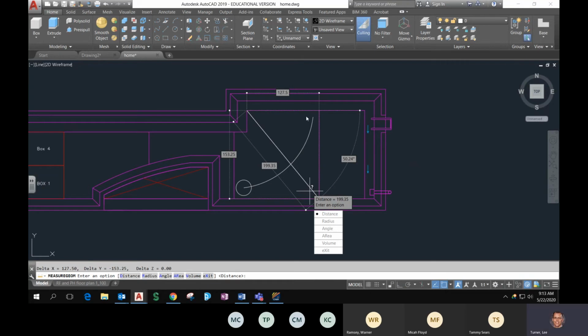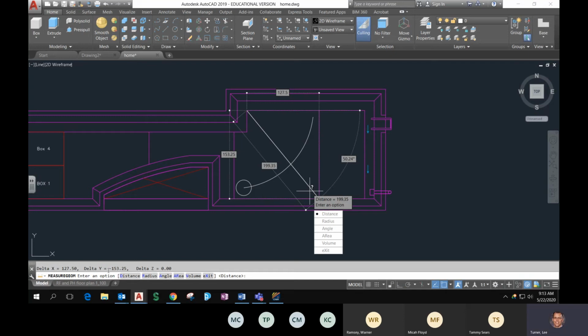You'll notice that on screen they give you the distance from this corner point in this direction of X, 127.5. And then they give you a Y distance of 153.25. Then they give you the line distance, which is 199.35, and then they give you the angle, 50.24. This is the information based on the 2 points that you picked.